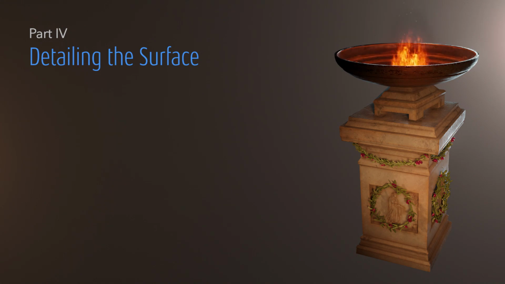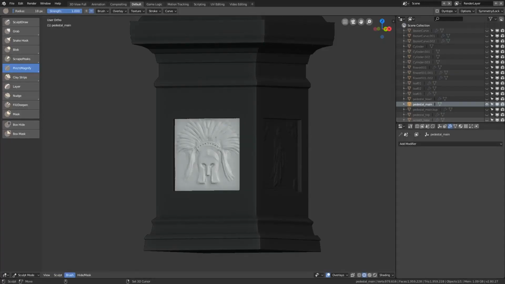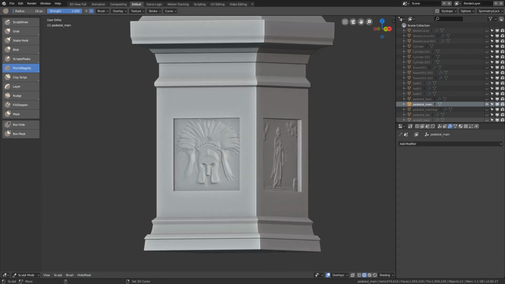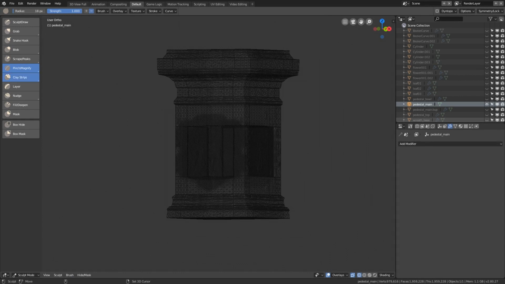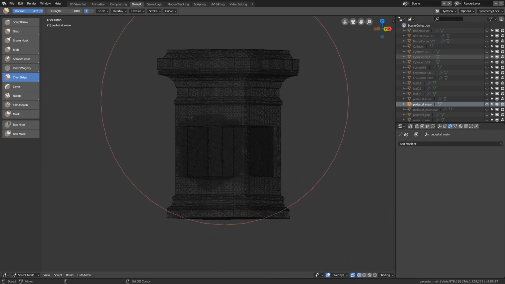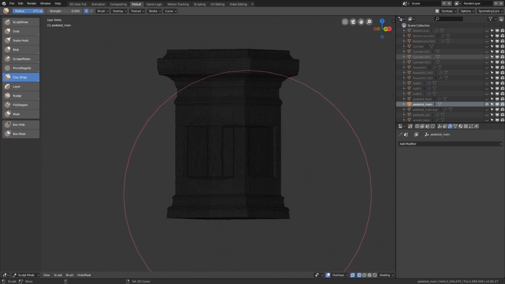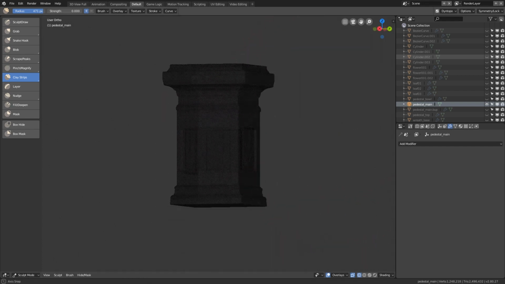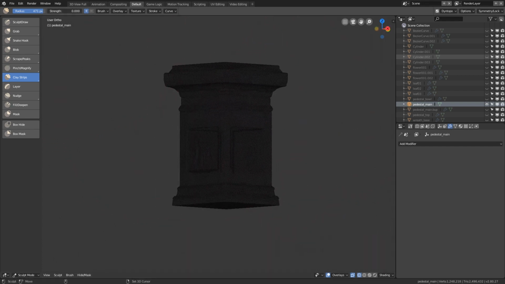After you finish your sculptures, let's also not forget to add some sculpted details to the whole pedestal. To start the process, let's start by adding more resolution to our mesh. Change the strength of the clay strips brush to 0 to avoid distorting our geometry, and then activate dynamic topology again with a resolution of 5 and click on the mesh.